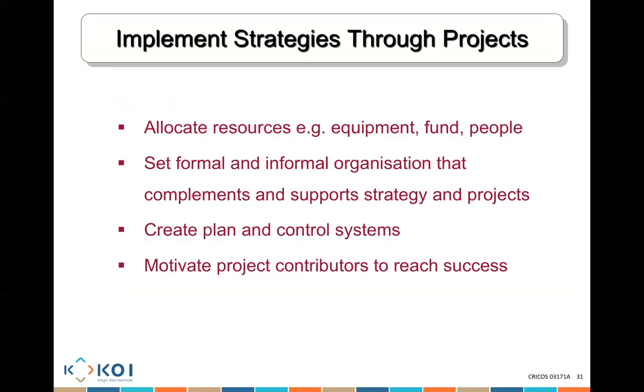We're going to then need to implement the strategies. If I go and say my strategy is to go and become a very efficient non-for-profit, as I mentioned before, and that means I need to go and build a call logging system, a customer relationship management system, as well as an inventory management system, I need to go and ensure there's 3 projects to implement. I need to allocate resources. Let's put the equipment. Let's get the money. Let's put the people. Let's create a formal structure to support me to go and reach my goal. Let's create a way for me to plan and control my project. Let me go and motivate everybody who is going to work with me and motivate them to go and reach success.